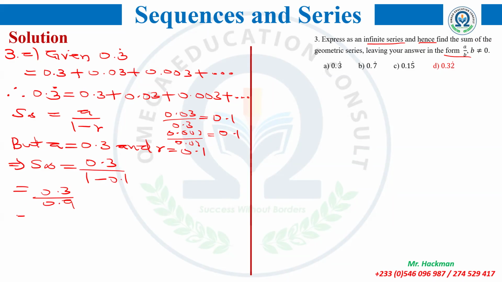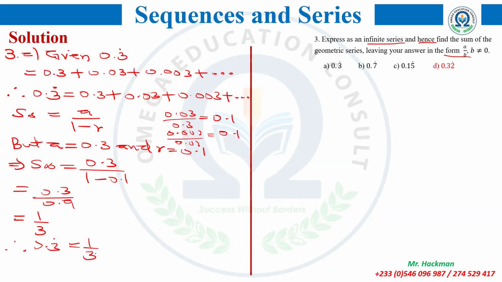Now you take this one to its corresponding fraction, because the question asks us to leave it in the form of a fraction rather than decimal. Otherwise, you can use your calculator. Use your calculator to do 0.3 over 0.9. That gives 1/3. So at this point, I'm going to draw my conclusion. I was asked to express this one in that form. Therefore, 0.3 recurring will be equal to 1/3.